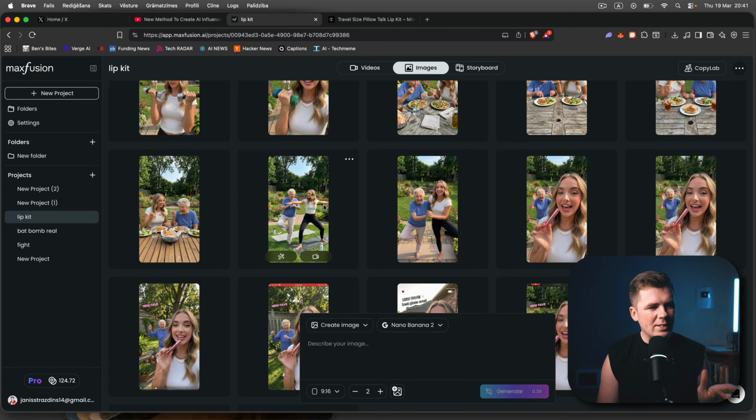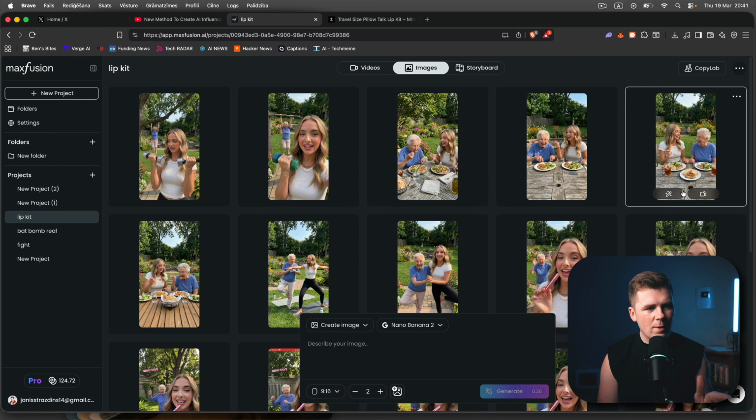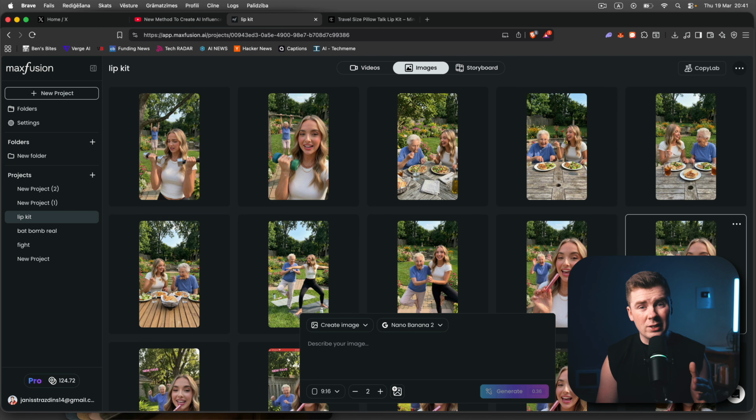And this is how you can create funny UGC style videos with multiple characters, which are not just static talking, like holding some product and just talking with some boring b-roll. To basically create something funny, something interesting, something with action. That's how people will not understand that this is AI, especially with Sora 2 and Kling 3.0.